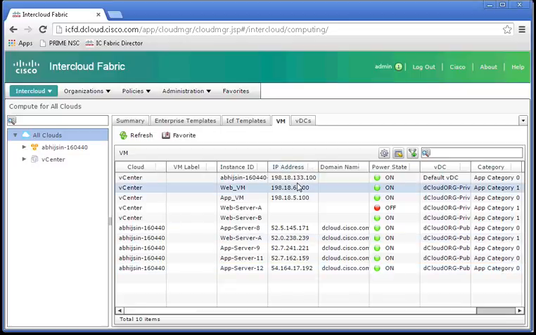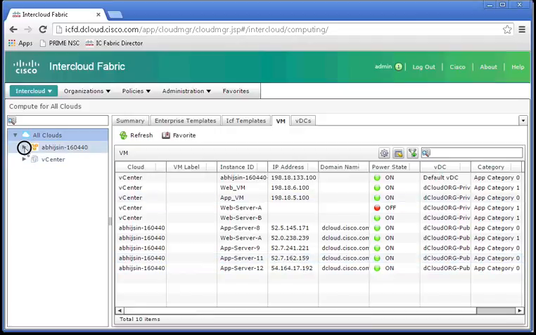The way we do that is by superimposing the local subnets on top of the subnets that are assigned by the public cloud provider. So for example, you see here that within our vCenter environment, we have an IP subnet that starts with 198, while in the public cloud, we have an IP subnet that begins with either 52 or 54.